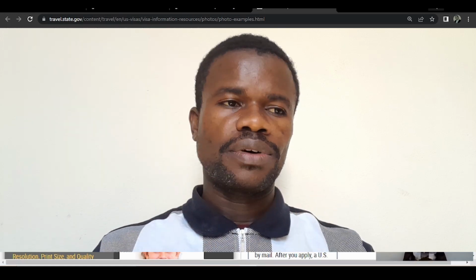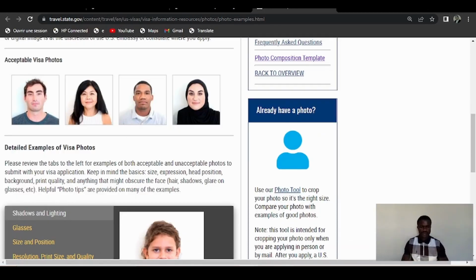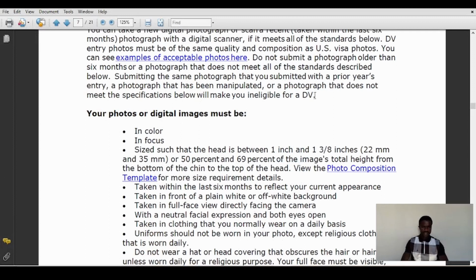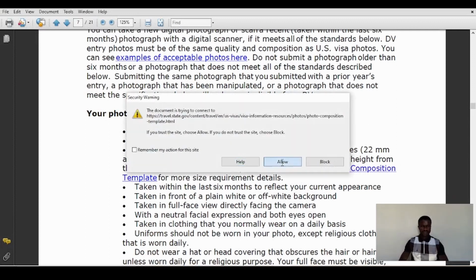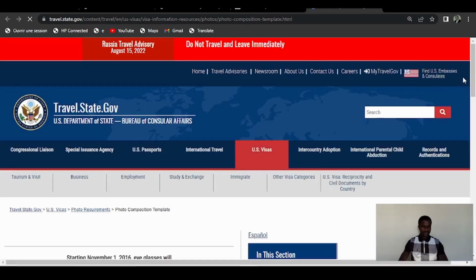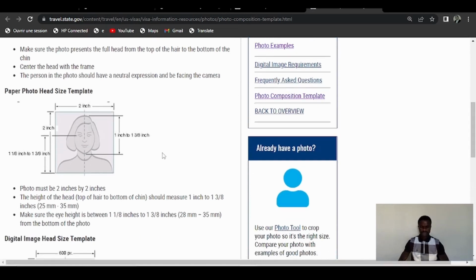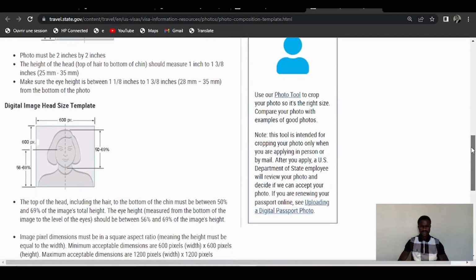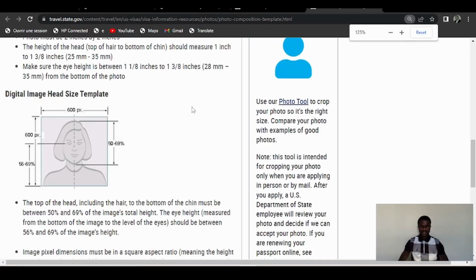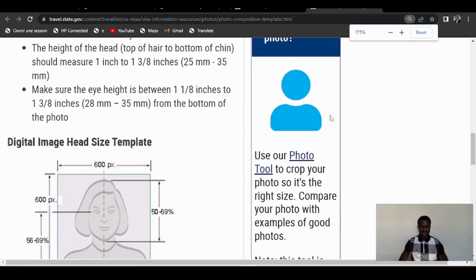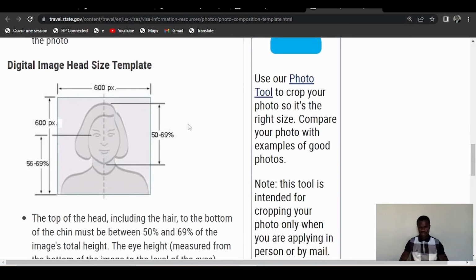So now I'm going to explain the sizing, the size of how the picture should be. Let me get back to the computer, and then I'll get back to this instruction here. Let me open this link here. It shows a template where they are explaining the size of the photos that are acceptable. Let me try to get it big. I'm going to use this one. So guys, the requirement is such that the picture, let me zoom in. I think this is good.